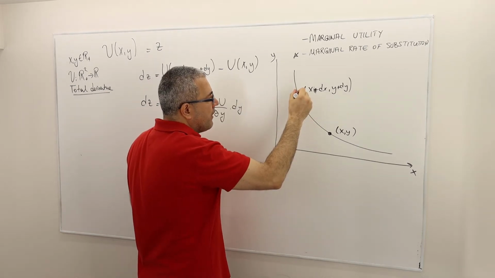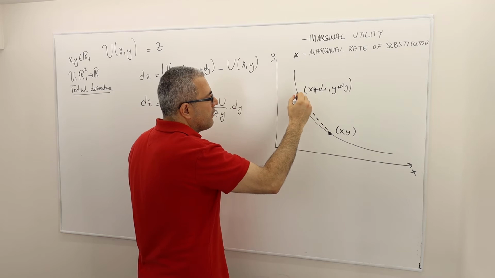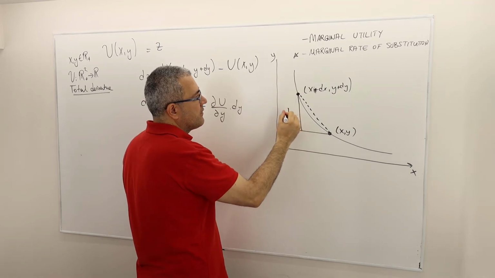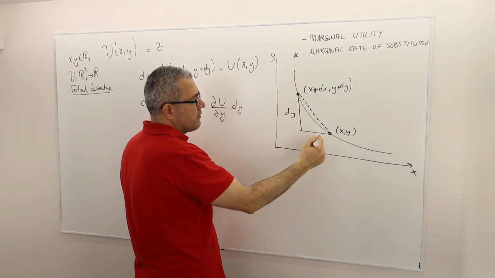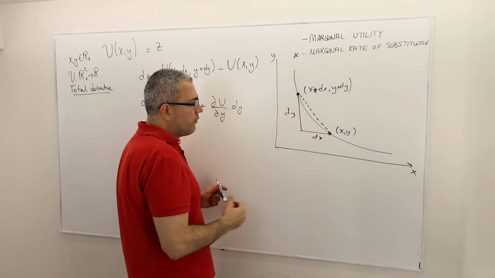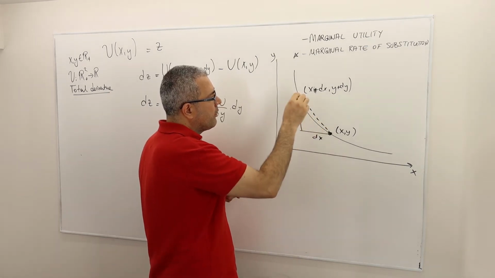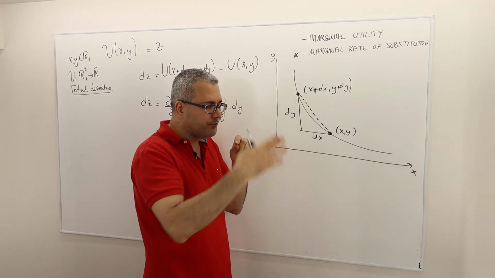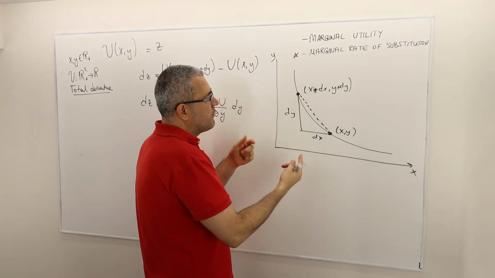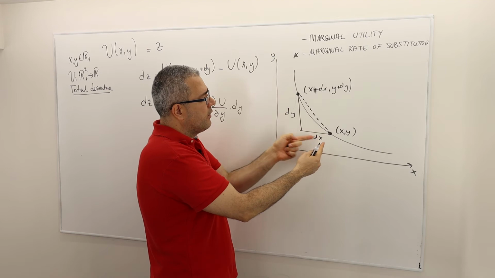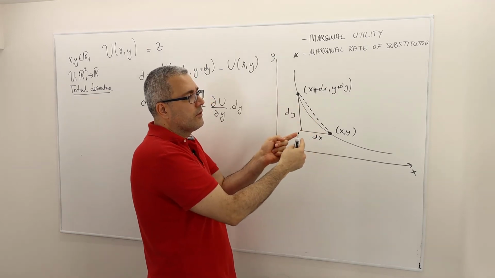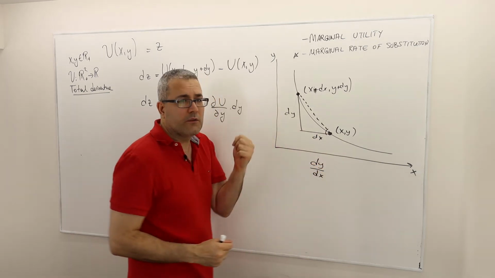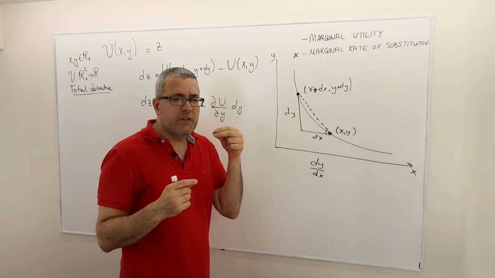Well, the idea is basically the following, right? So I create this triangle here. The change on the y-axis is just dy units, and the change in this direction is just dx units. Remember, we want to find the slope of the function. So you pick 2 points, draw a triangle, and find the tangent of this angle, which is nothing but dy over dx. But don't forget, this dy and dx are actually very, very small.